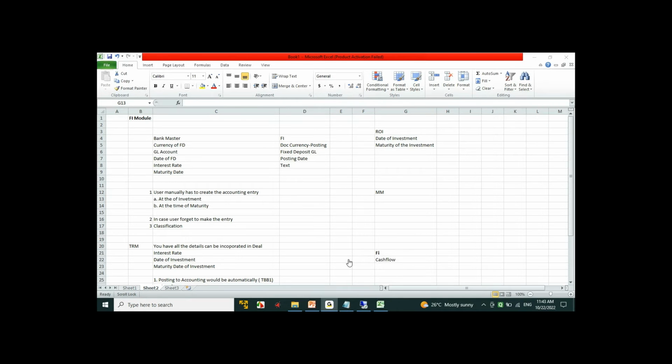In bank communication management, you have only two things: the approvals mechanism and the status file. Do not expect me to get the status file, load it and show it to you, because for the status file you need some enhancement. Whenever the bank gives the file, we have to do some tweaking in the program so the file gets loaded, and after it is loaded it will show under the bank monitor.